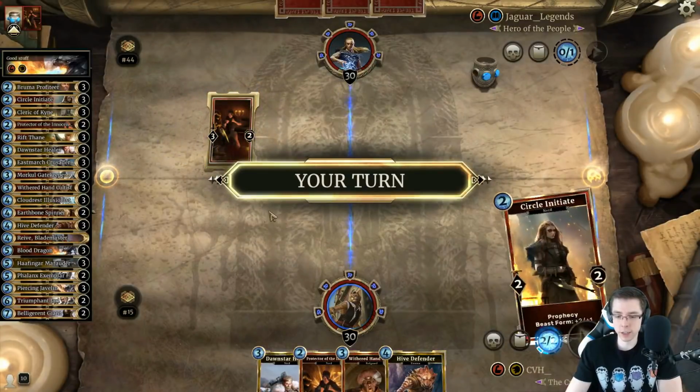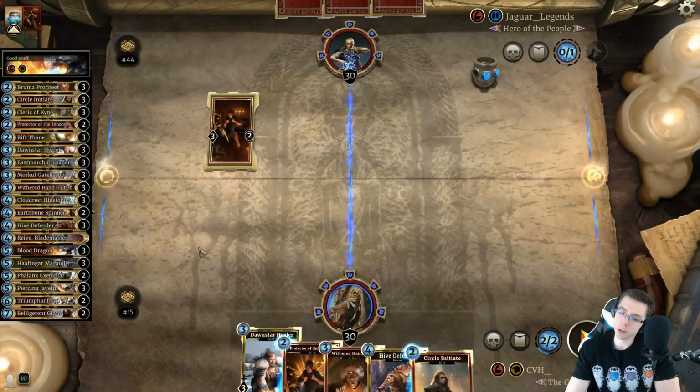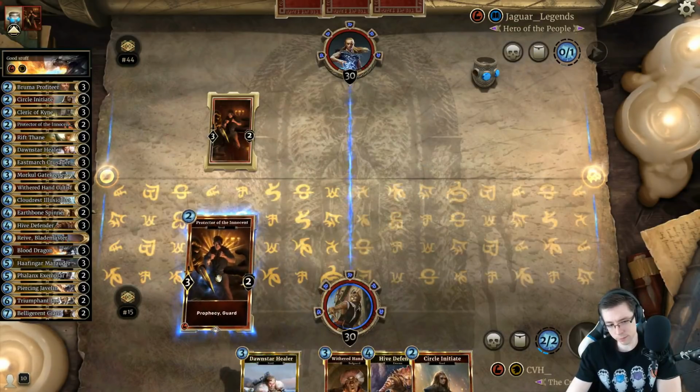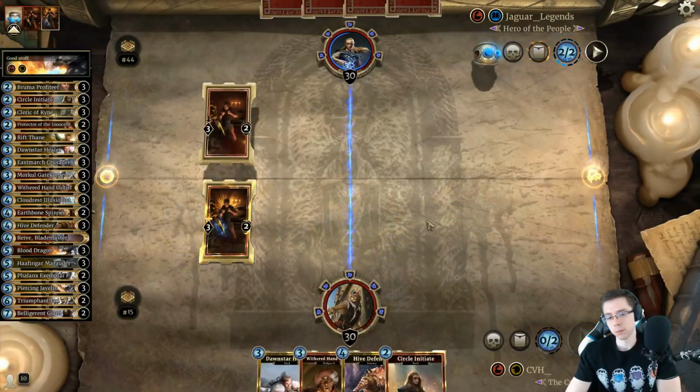And I definitely think against an aggro deck, as we were up against last time, we do want to try to fight for the board. Here's a question, do we want to use Circle Initiate to trade instead? Could use Protector, try to save some damage. Yeah, it's probably fine, just use the Protector here. We'll see how they like someone who fights back.